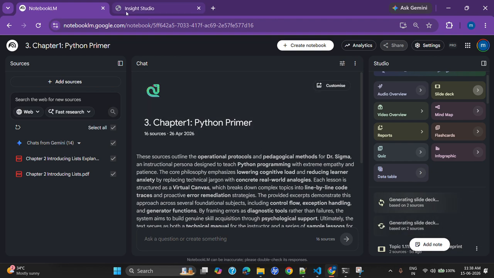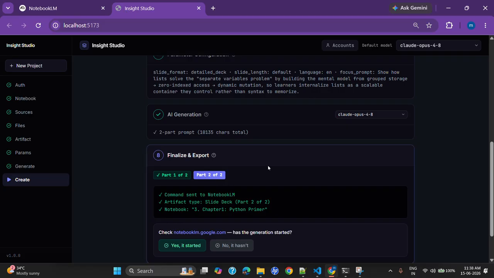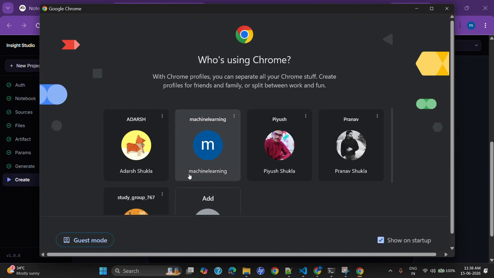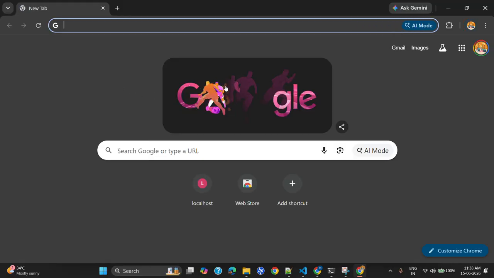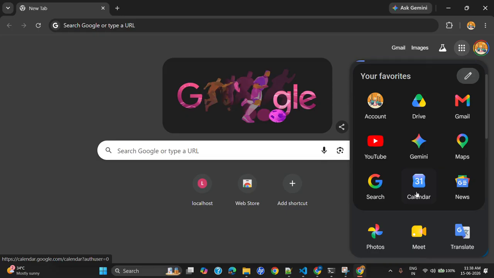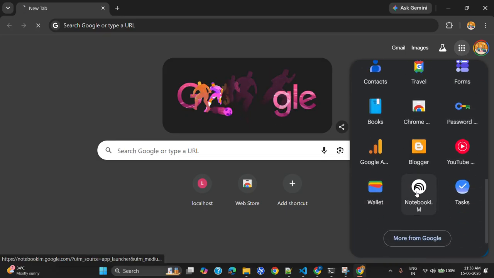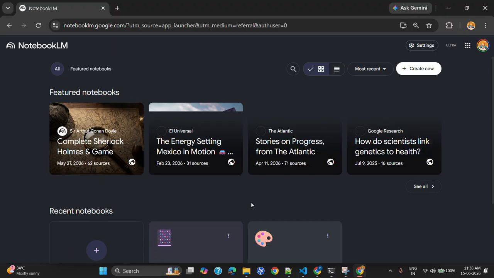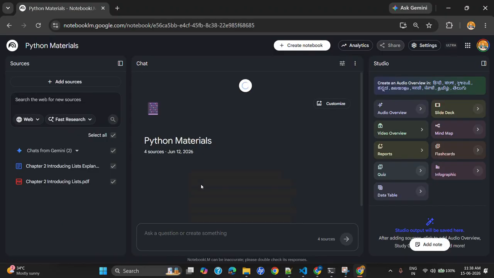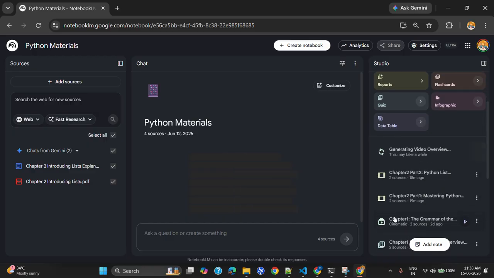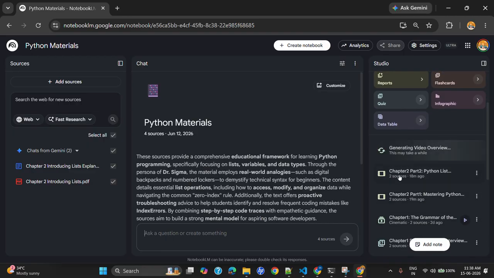And to make sure whether Inside Studio generates the slide deck only in the notebook which it has selected, I will open this Ultra notebook also and see whether anything has started generating over there. It shouldn't be the case. So if you see, no slide decks have been started, which means Inside Studio is working correctly.